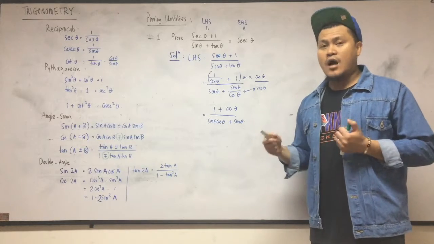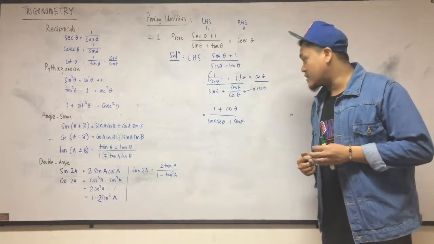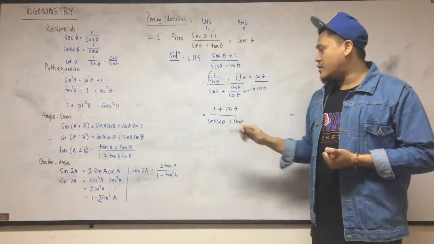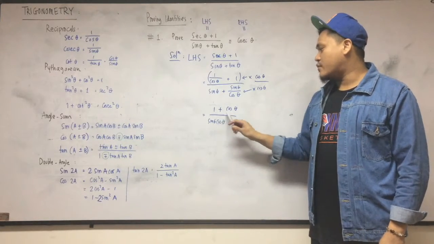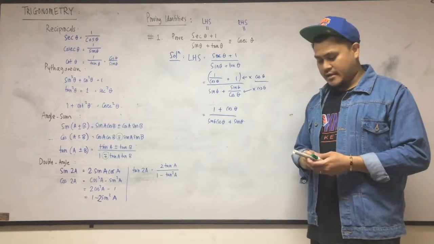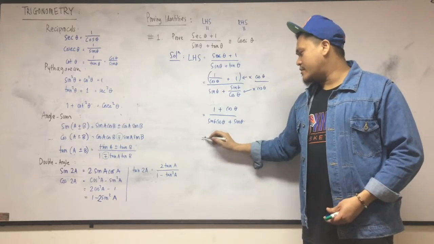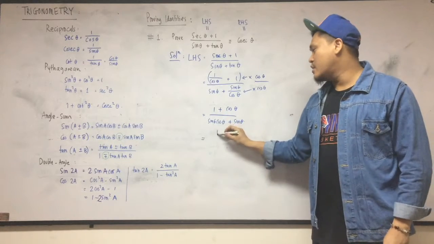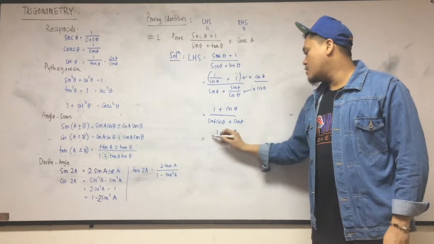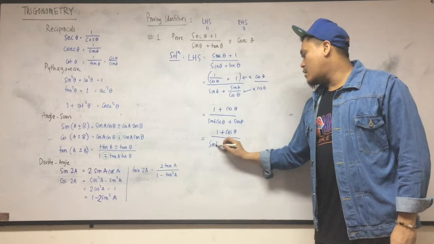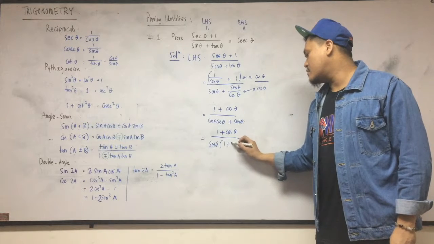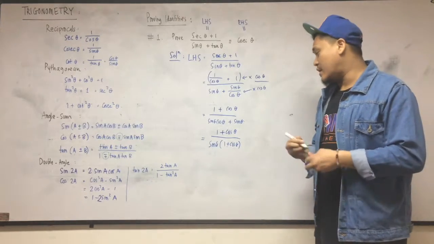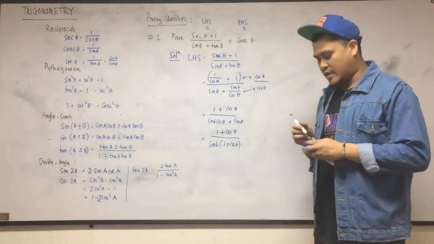So it's a matter of how you manipulate the expression to get a simpler form. Now you get here, you've got (1 plus cos theta) over (sine theta cos theta plus sine theta). This is pretty much obvious if you could see that sine theta can be factored out, right? So I get something like this, and then it's very obvious that I can erase this.